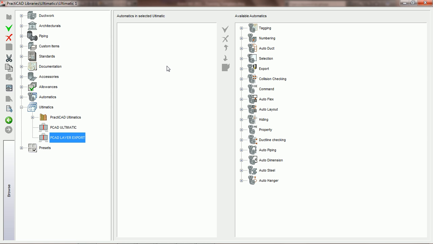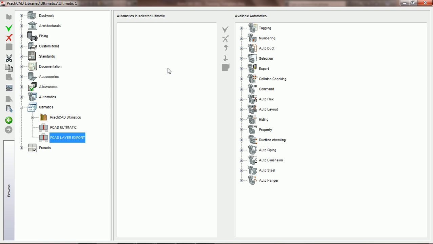Now, any time you design an Ultimatic, you want to take time to think about exactly what you're trying to accomplish. And you have to think about the way PractiCAD's going to accomplish this. What order and what types of automatics do we need? Well, what we're saying is we want to sweep select an area. Now, when you do that in AutoCAD, you're going to get a hold of everything.